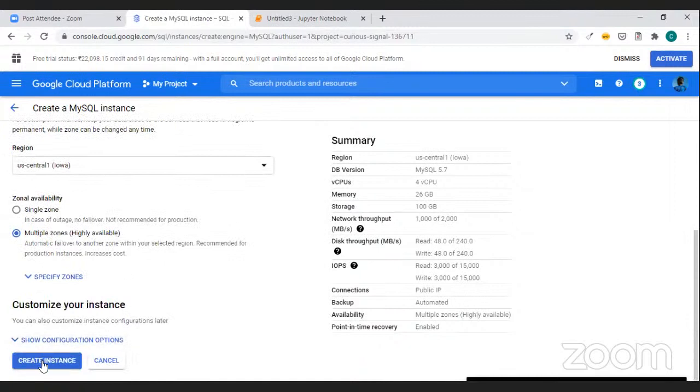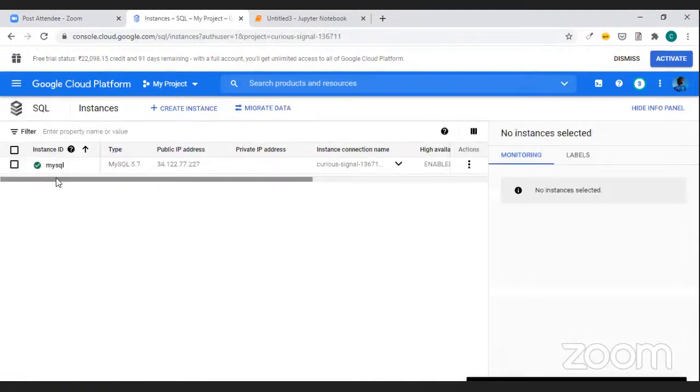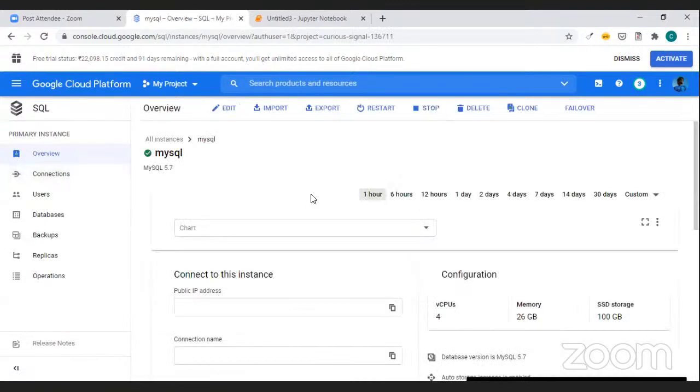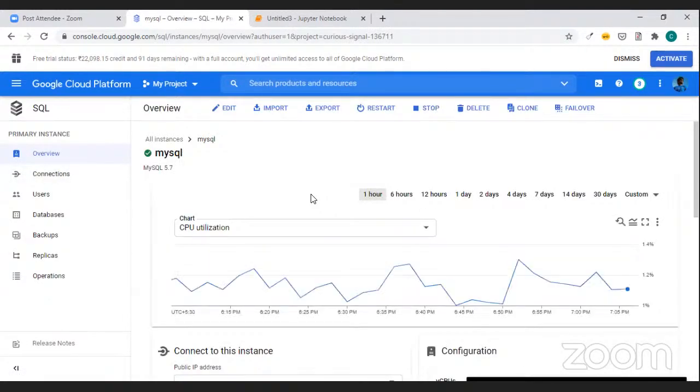Once you create the instance, you will get an instance like this. It is very simple. Just click on create instance and follow the steps, and that's it.